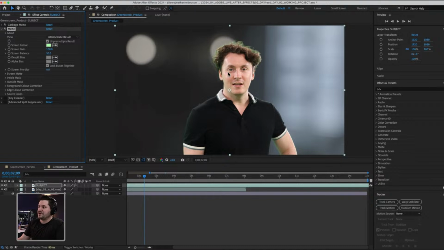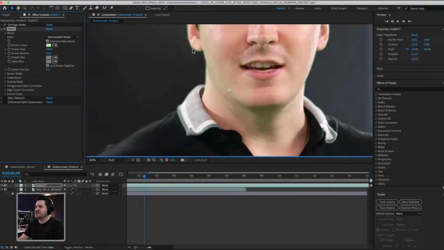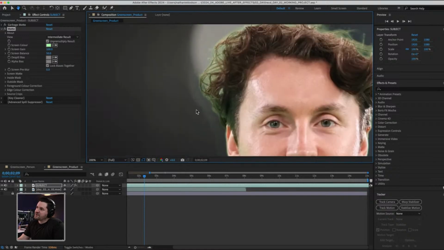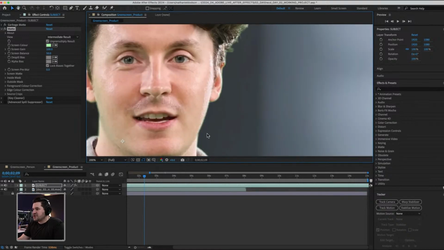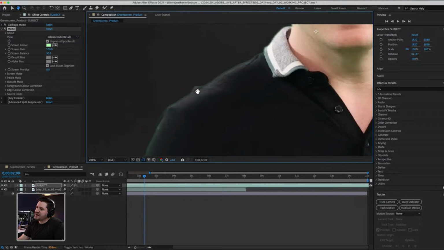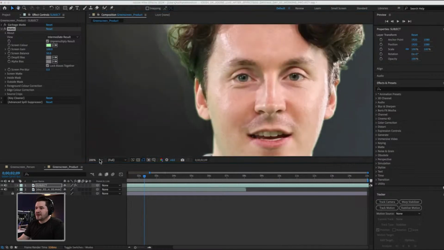And you can see, sure enough, we got green on the edges. Totally fine. Don't worry about it. We're going to take care of it. The main thing that I'm concerned with is it looks like there's still this ring of stuff that's left behind around the hair. We want to make sure we knock that stuff out and clean up these edges a little bit more. So let's get on with that.